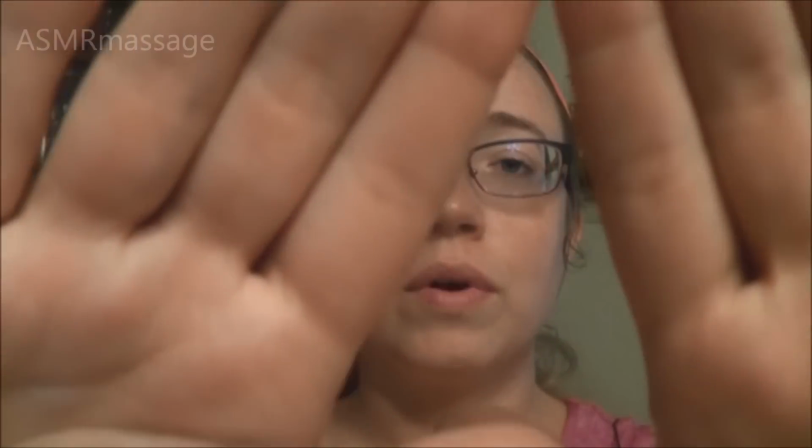Okay, and put the same amount on you. So again, a pump and a half. Cheeks, forehead, down along the sides. Along the nose, cheeks, chin, forehead, down the sides. All right.